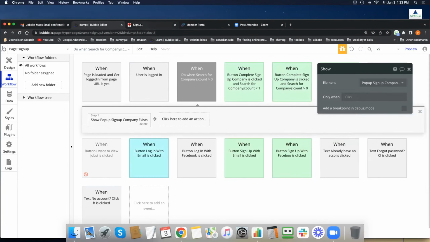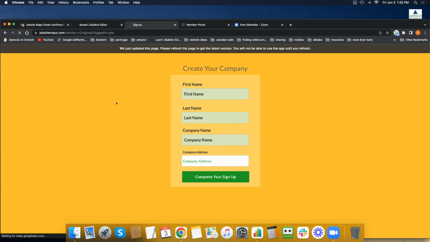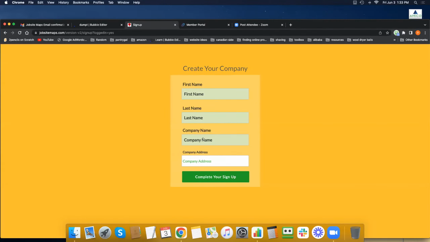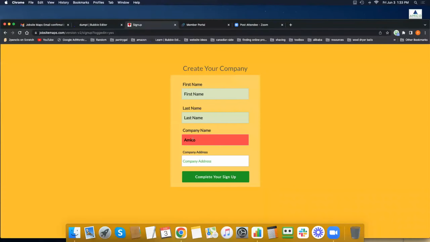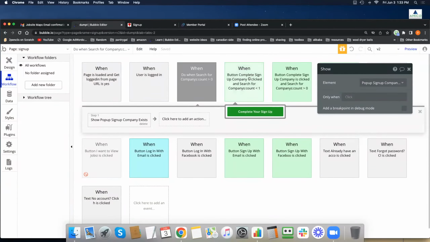There we go. Okay, let's try it now. All right. And then we can close the pop-up. Please choose another one. We close this. And then they should be able to click out of it. And I think that's plenty. And then yeah, you can see that you can't click on the button. And we shouldn't be able to click on the button. So then this condition is not needed here.